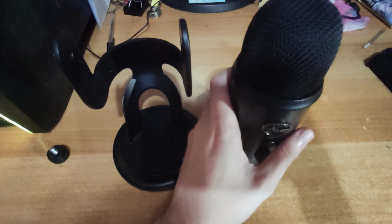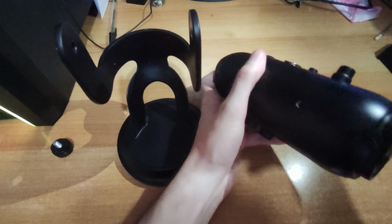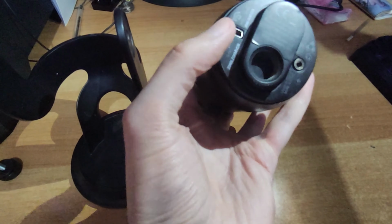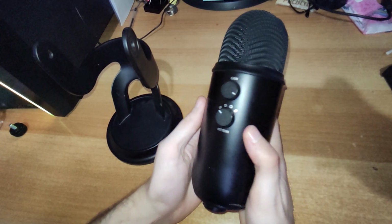So out of the box, the microphone is looking good. It looks kinda new. The microphone gate has been hit, as you can see. And the other thing I can notice is that the USB is completely destroyed. So this might be the only problem. So let's take it apart and let's see if we can fix it.